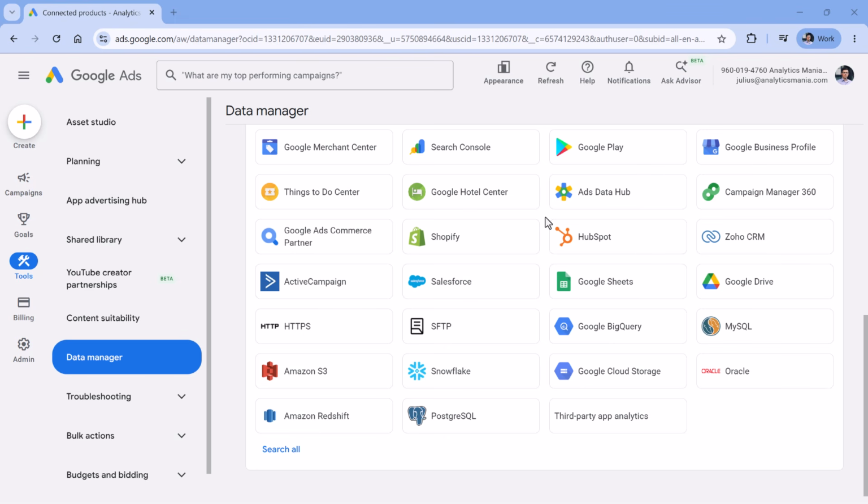But as you can see, the interface itself is not that difficult. You will just probably need to select a particular account, maybe authorize, select what you want to import, and then done. By the way, one thing to note is that if, for example, you are already tracking purchases with Google Ads native conversion tag, or maybe with server-side tag manager, and you also connect Shopify, it means that the same purchase will be sent to Google Ads from different sources.